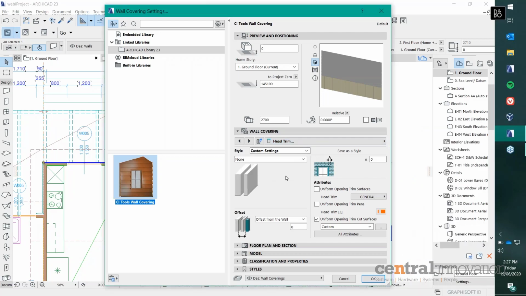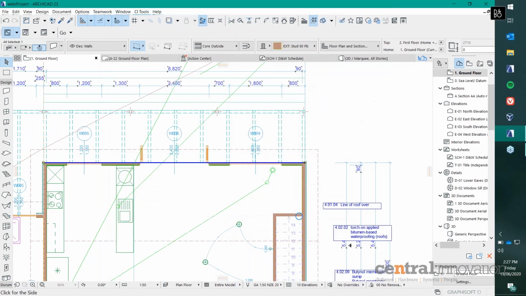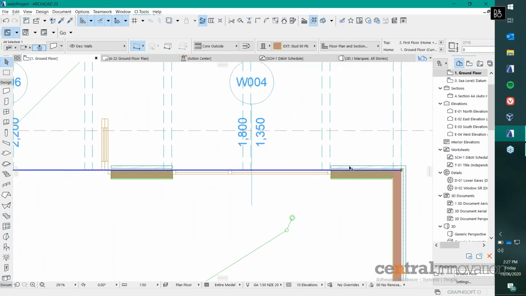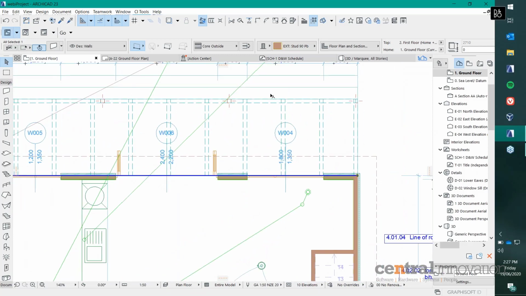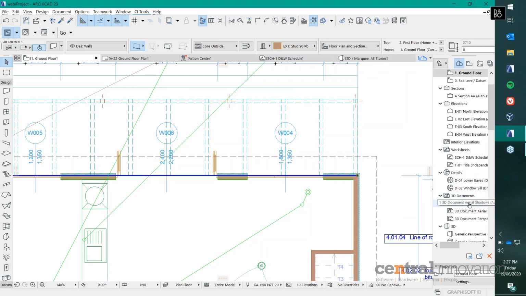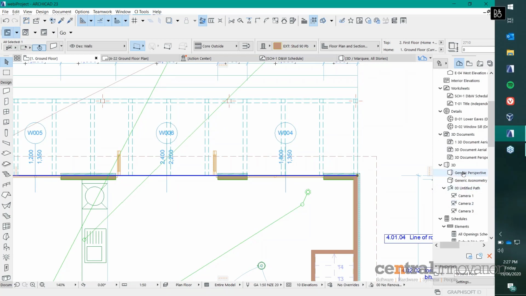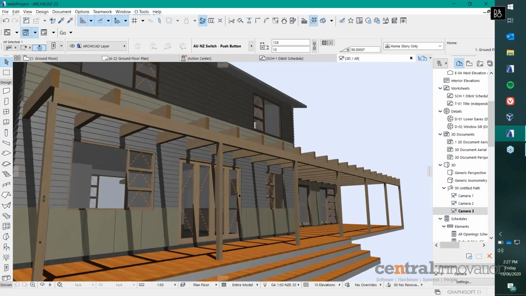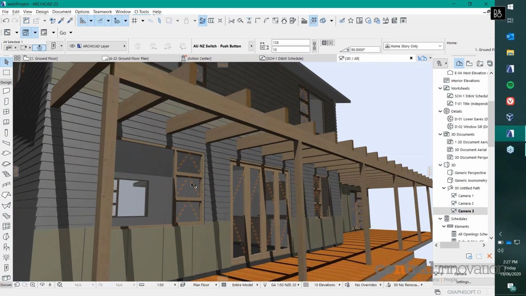So once you've got things set up the way you want, hit OK, and then it gives you a little line, and click the eyeball onto the side of the wall that you want it to place the covering on. So I'm going to put this on the outside, and you can see now it's placed this covering outside. Not a lot to see in floor plan, so let's jump into the 3D view. Do I have a 3D view I prepared earlier? Yes. So this is the wall that I just applied them to.